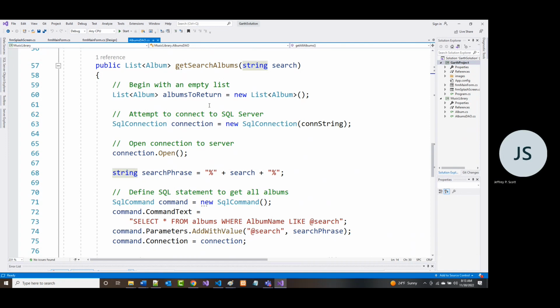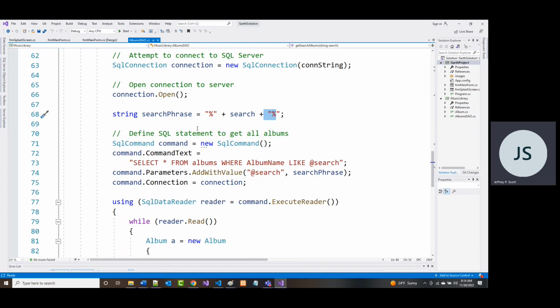If we left this out and I put in "the", it would just look for an exact match with "the". But we want "the" to be able to come anywhere. So we're saying zero or more characters, followed by "the" or whatever we put in that text box, followed by zero or more characters.